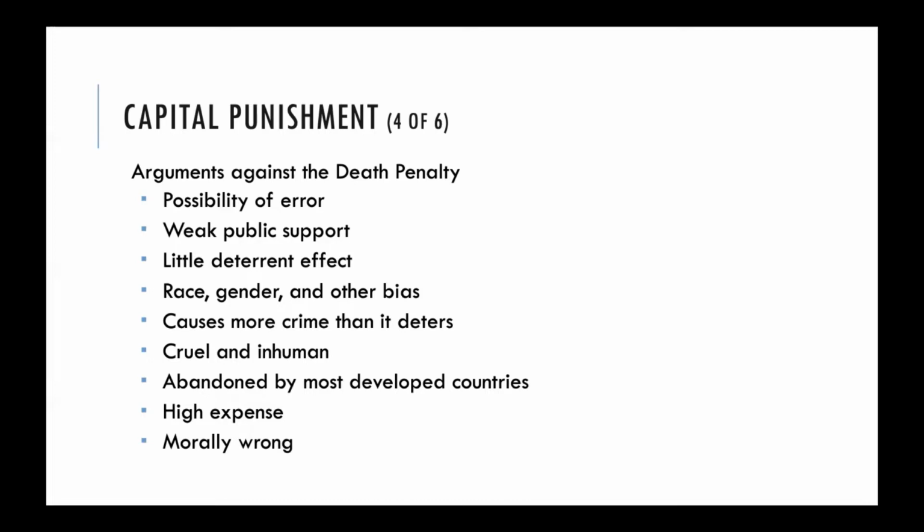Some research suggests that it costs more to execute a person because of legal appeals, litigation, and security than to just keep them in prison until they die of natural causes. And lastly, some people think it's morally wrong. Some people believe the death penalty is brutal and demeaning. Some religions believe that it violates important theological teachings. Franklin Zimring argues that America's unique culture, in other words, like vigilantes in the Old West, is the cause for our obsession with the death penalty. Like someone gets what they deserve. But either way, these are some pretty solid arguments against the death penalty.